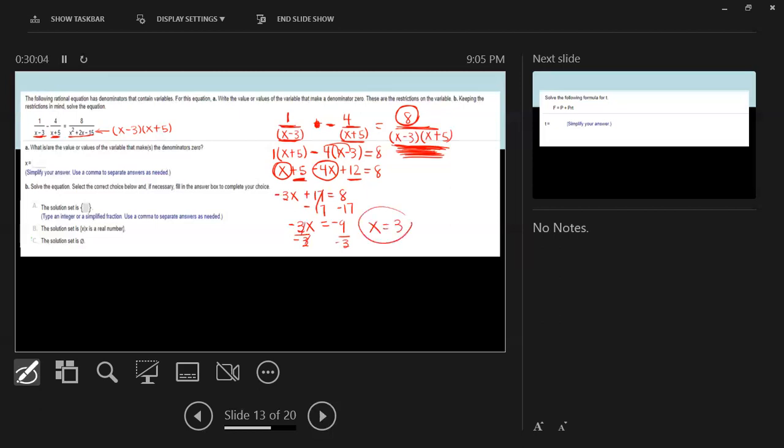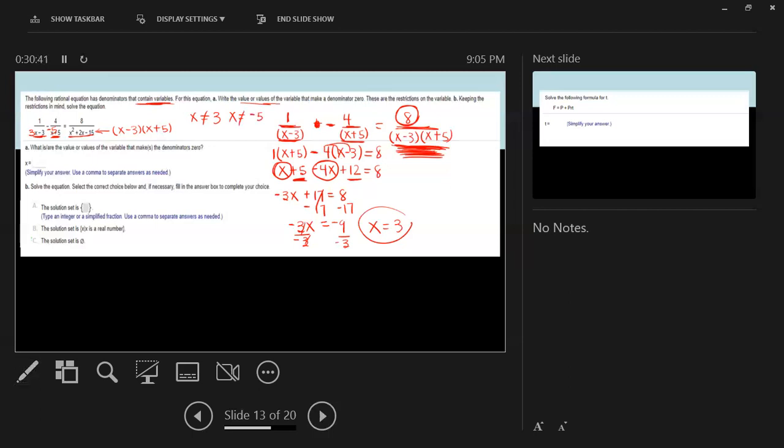All right, now let's go back up here because it says that this equation, these are rational equations, and we have variables in the denominator. So we need to know which value or values will make the denominator 0. So if I put a positive 3 here, 3 subtract 3 will give me 0. So x cannot be equal to 3 because that will be undefined. And then here, if I put a negative 5 plus 5, that would give me 0. So x cannot equal negative 5 because that will make a 0 in the denominator as well.